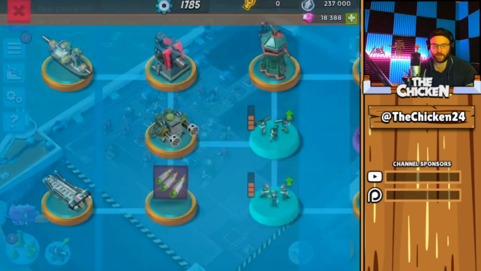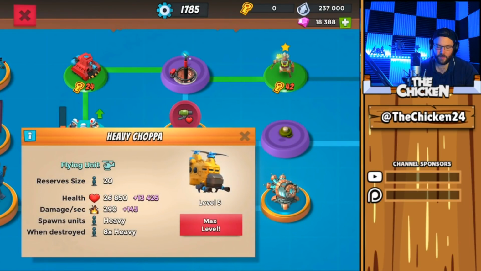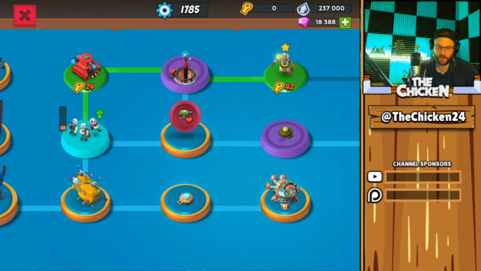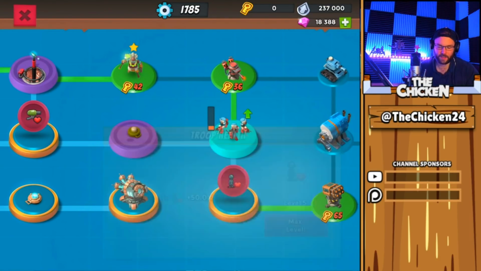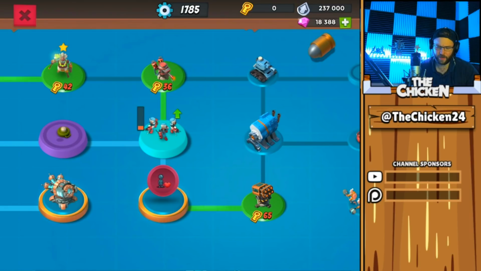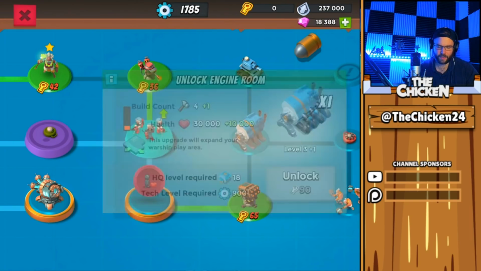So I have a doom cannon. Let's go over the texture quickly. So I maxed out the heavy chopper. And I unlocked troop health, also maxed that out. Unlock Cryoneers. And next, I just want to get rocket launchers. I don't really care about anything else. I'm just going for rocket launchers and the next engine room at this point.